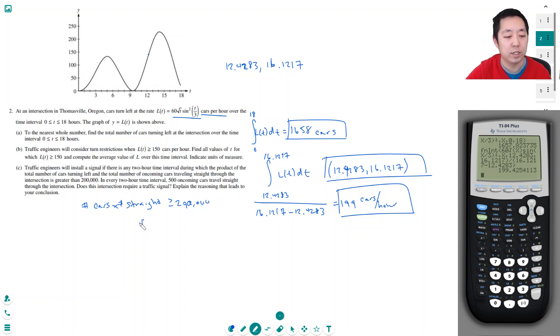And the number of cars is 200,000 divided by 500, right? And so that ends up being, what, 400? What I want to know is, is there any two-hour interval that we have 400 cars? Well, that's an average in two hours. That's an average of 200 cars per hour, right? That's the average value. Does the average value exceed 200? Does the average value ever hit 200 cars an hour?